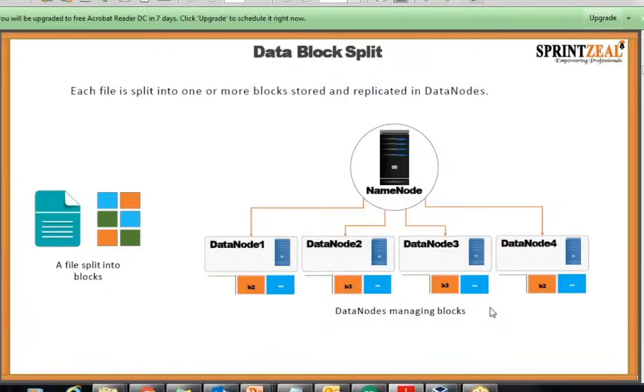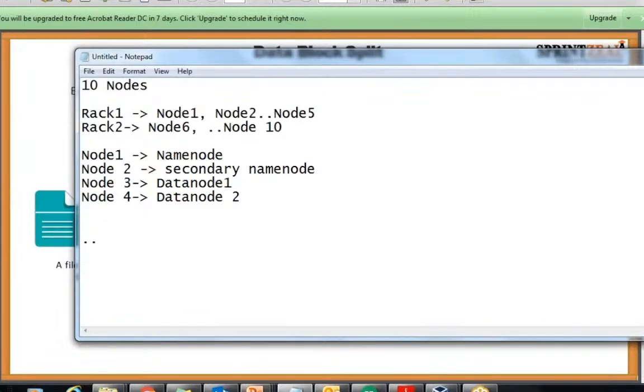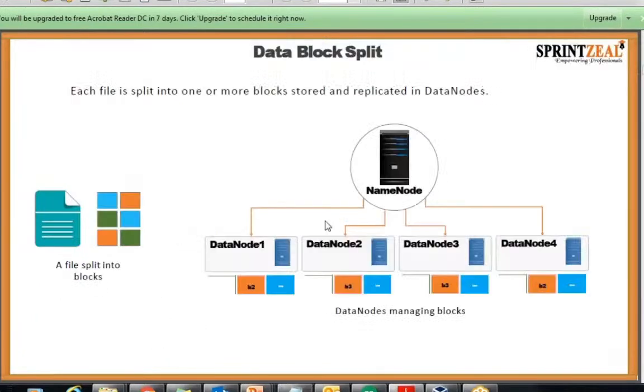Right, so how exactly are we splitting the file? If I have a bigger file, let's say I have a file of 500 MB, can you tell me how many blocks it will have? 500 divided by 128, that will be ideally 4 blocks, right? So the way it will work is each of the blocks, we take and put them on the data nodes. So let's say block 1, block 2, block 3, block 4, just distribute them on the data nodes.